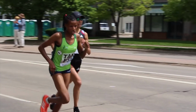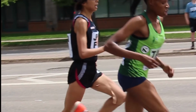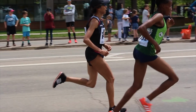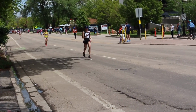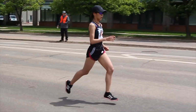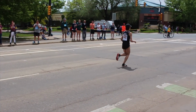Their arms are hanging really low. The elbow joint is a lot greater. And that kind of just shows the difference, especially with arm swing, that you see between people. It's probably the greatest thing that varies the most with running form is how you swing your arms, how high you carry your hands, what the elbow angle is with each arm swing.